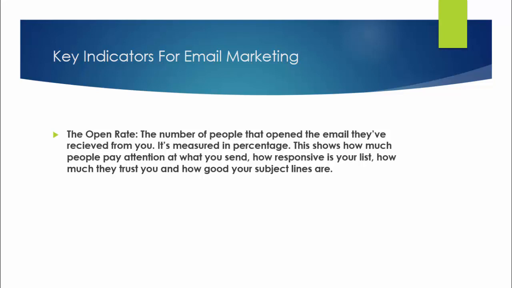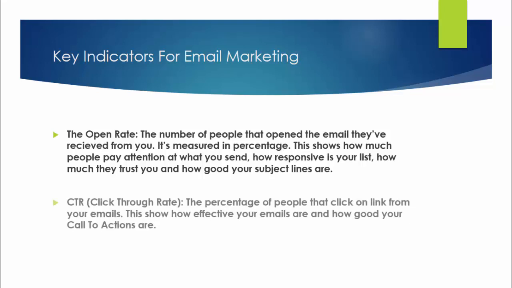Okay, so basically the open rate shows how much people pay attention to what you send, how responsive your list is, how much they trust you, and how good your subject lines are, because one of the key factors of a very good open rate, so people opening your emails, is a very good subject line.